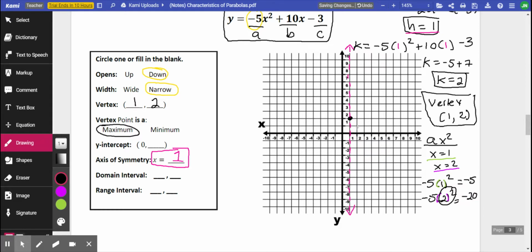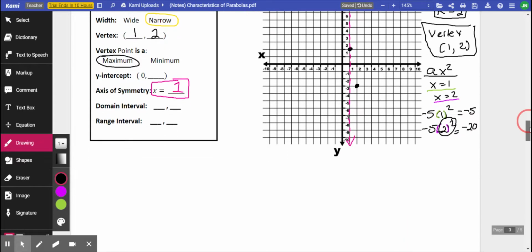Okay, so that means that when I go one space to the right, I have to go down 1, 2, 3, 4, 5 spaces. And when I go 2 spaces to the right, I have to go down 20. Jeez. So 2 spaces to the right, down 18, it's off the page, big time. I'm just going to guesstimate. 18, 19, that's about 20. Sure, why not? So it's a guess, but if you get off the grid, don't panic. You just do what you can.